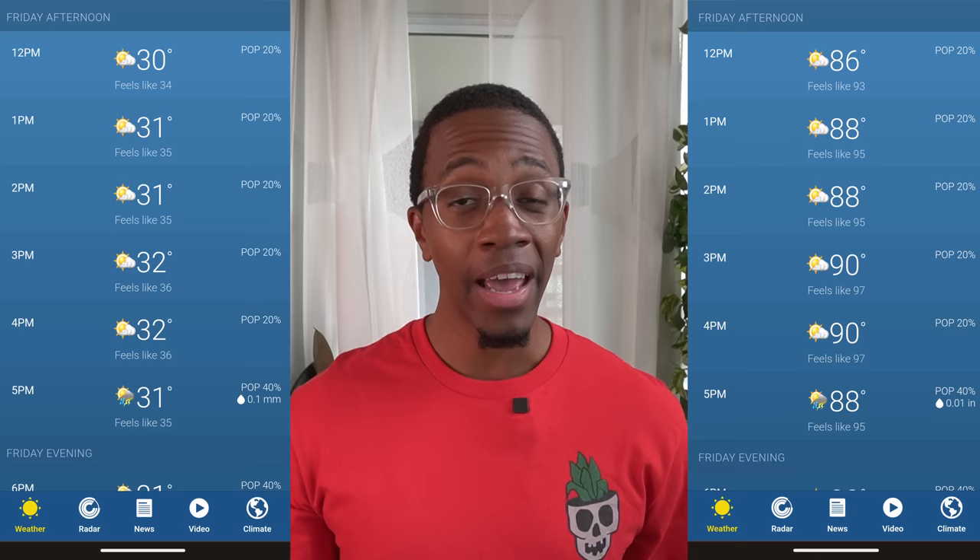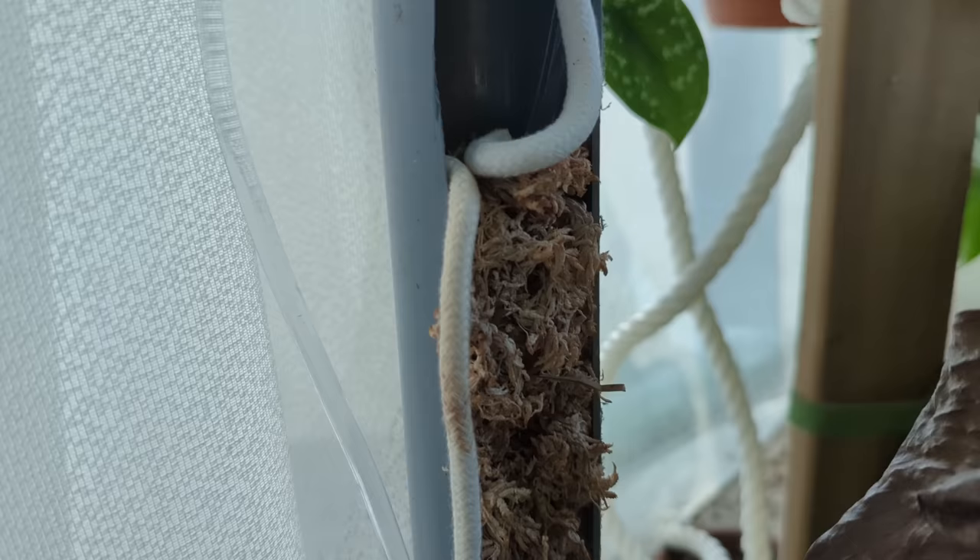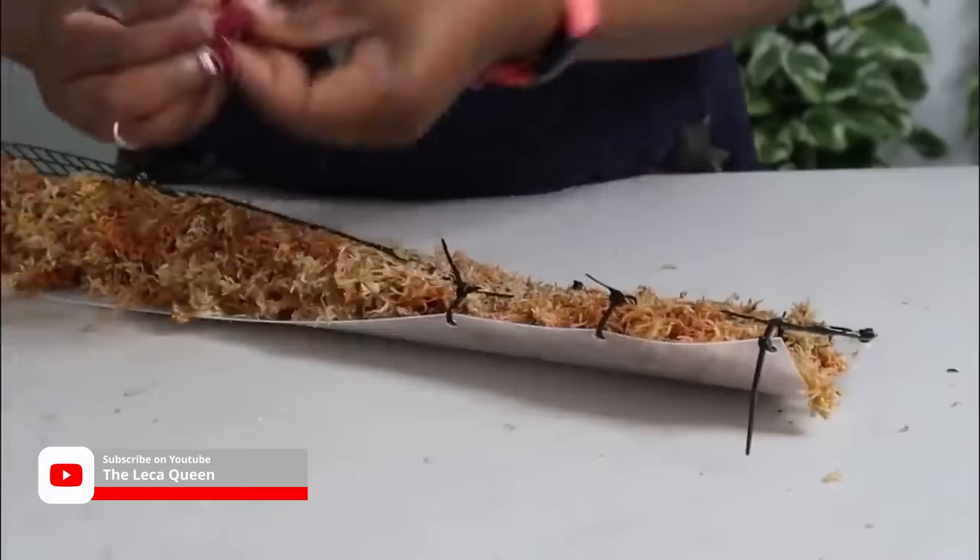Things were going fine for the first few weeks — the moss was staying pretty evenly moist — but the second we had our very first heat wave, everything went out the window. After three days with that weather, the moss had dried out completely. Every time the pump would water, it would go on the outside of the moss directly into the pot. What has worked for me is to get a plastic back for your moss pole, like my design or like Nora the Lekka Queen's design. When less moss is exposed to open air, it seems to retain water for longer.